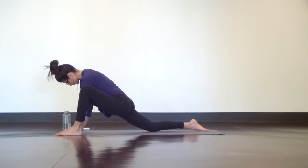Gently release and press up and back into a child's pose. Relax everything at once. And we'll do that two more times to strengthen the muscles in your back, building better posture and muscle memory.